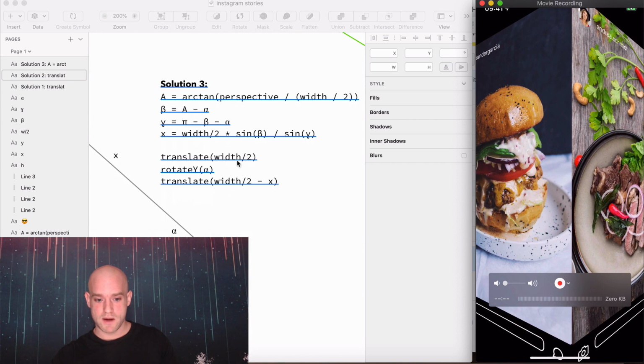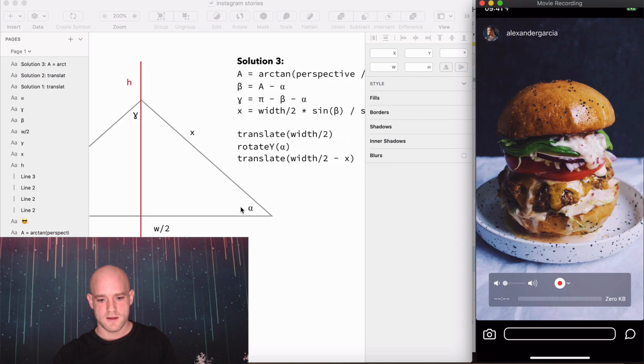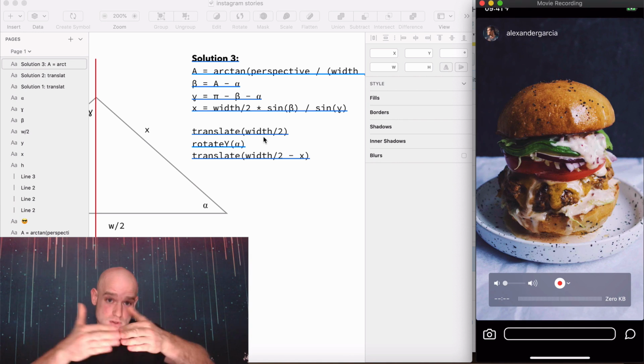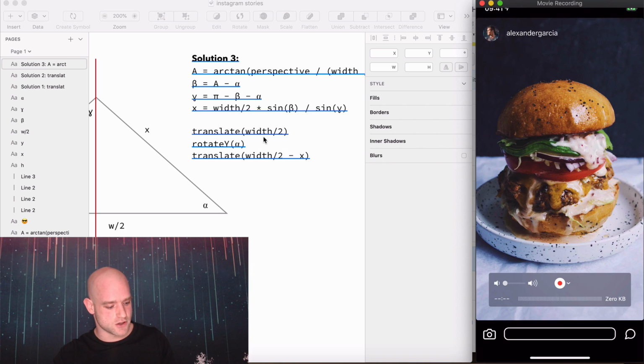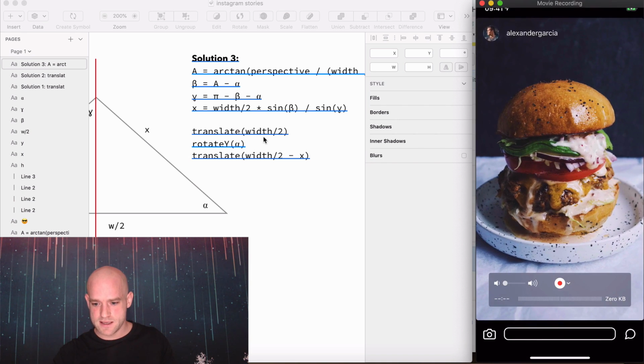And solution three, where we calculate the position for every position. So we did some equations using the formula for the surface area of the triangle that the two faces are forming. And so we found this formula. And then we listen to the animated values and use setNativeProps to set the exact position of the translation, which I think is what you're seeing on the screen, and it works pretty well.